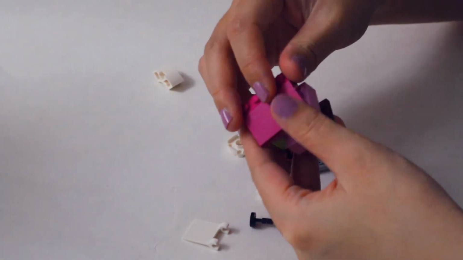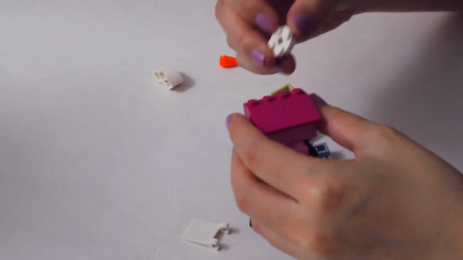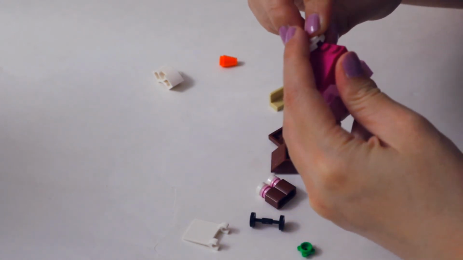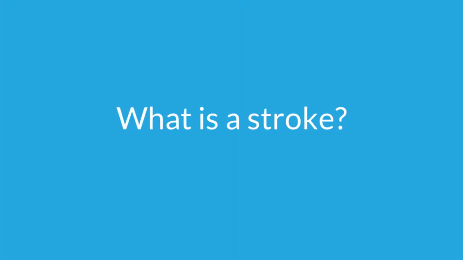Anyway, learning to write the character is like playing with building blocks. We just use a different name for the building blocks. The building blocks are now called strokes. What is a stroke?